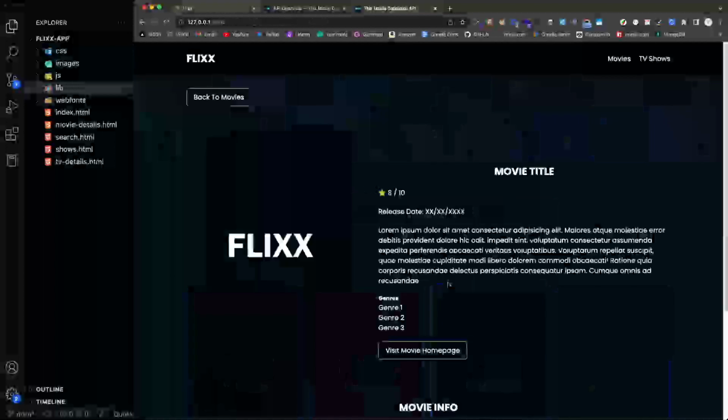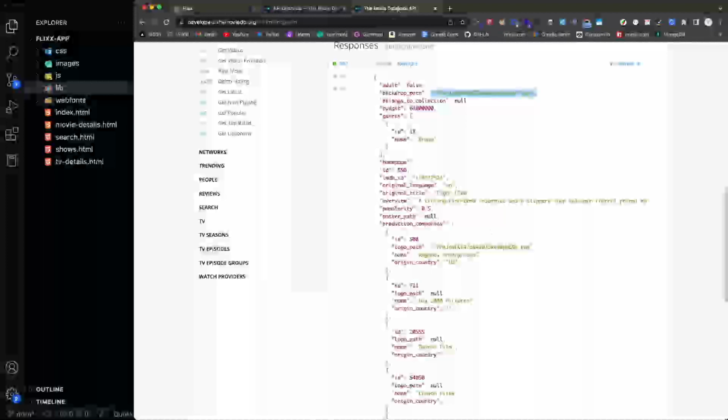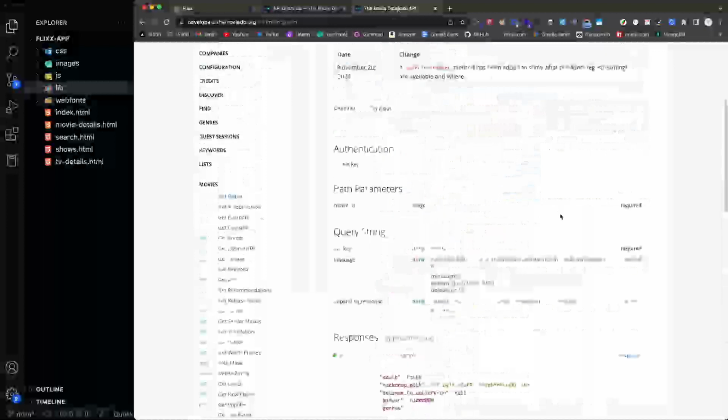That's how we're going to be able to have the big movie background. You have the regular image as well. You have the genre and the production companies. Actually, genres is going to be an array, so there could be more than one. Homepage, if there's a website for that movie, the title, the overview, popularity, release date, status. So all this information is available.